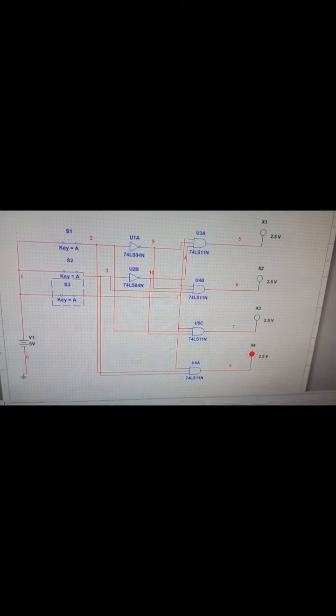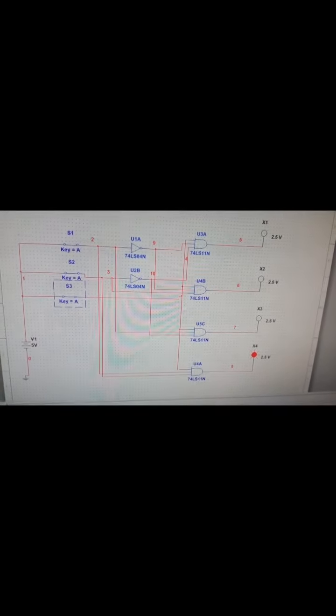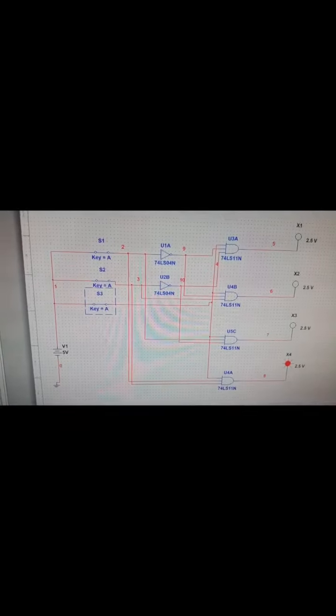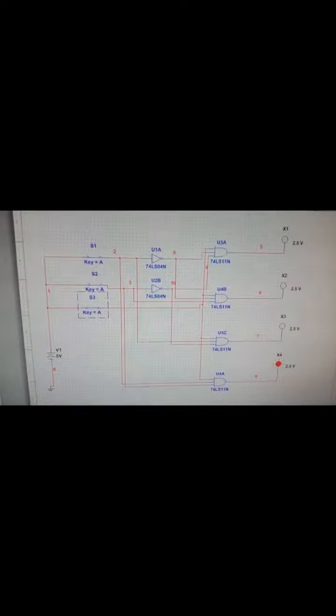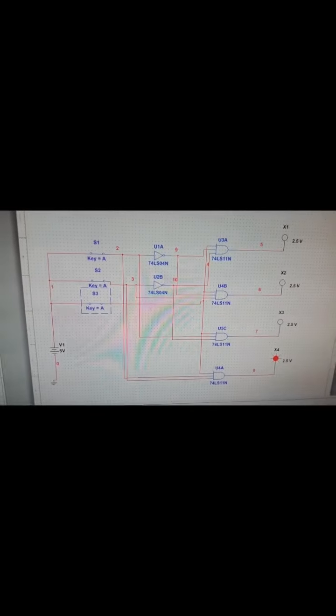These are keys, NOT gate, AND gates. So by this we have completed our demultiplexer diagram.